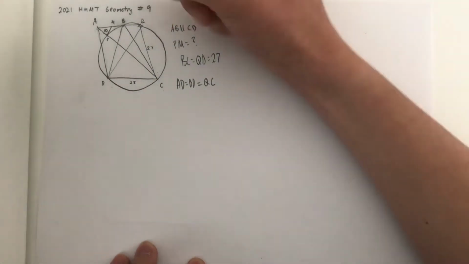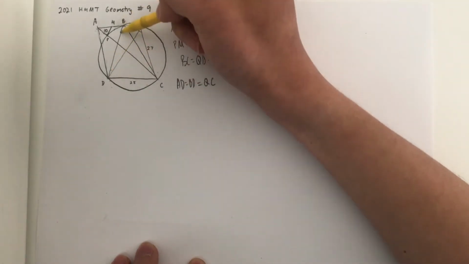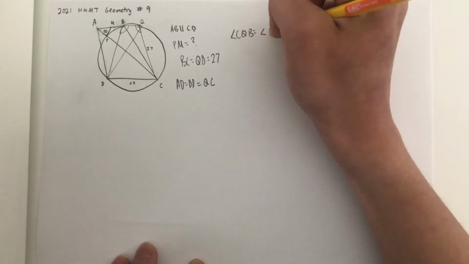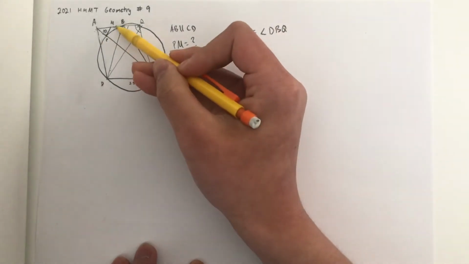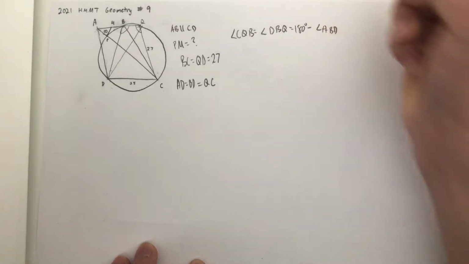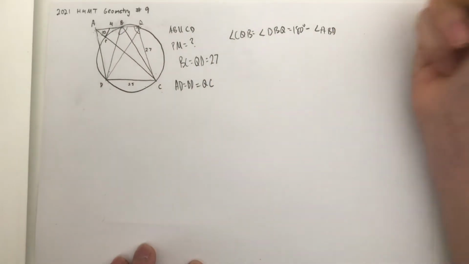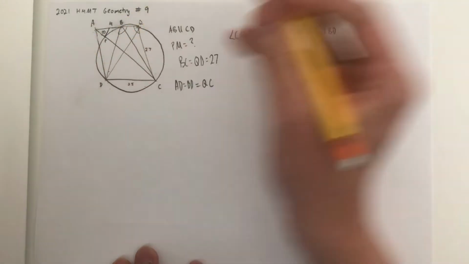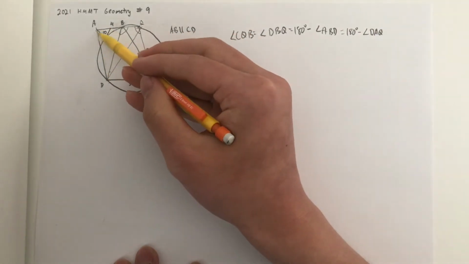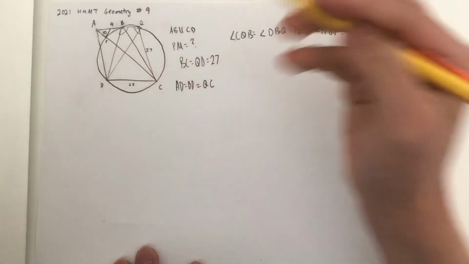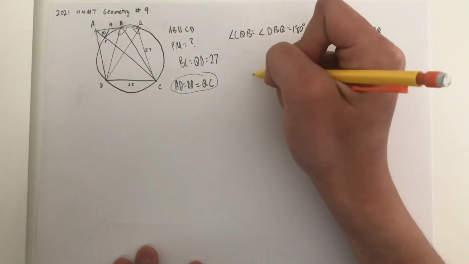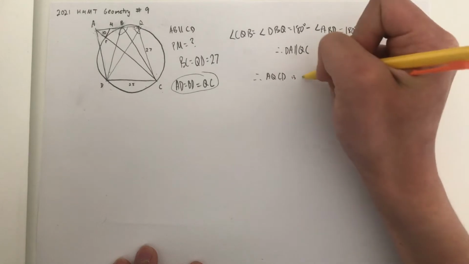But if we angle chase, if we look at angle BQC here, that's clearly equal to, again by symmetry, QBD. So angle CQB equals angle DBQ. And by supplementary angle, that's just 180 minus angle ABD. But since ABD is an isosceles triangle, angle ABD is equal to angle DAB or DAQ. So if we just sub that in, we also get that these two angles are supplementary. Thus, DA must be parallel to QC. And since we also have this length relation right here, this means that AQCD is a parallelogram.